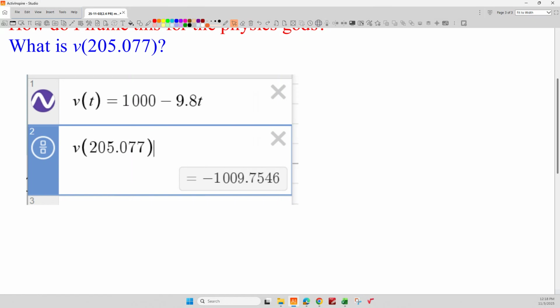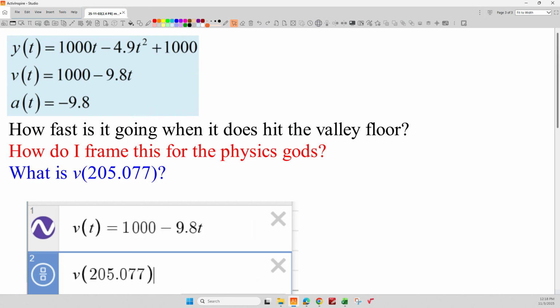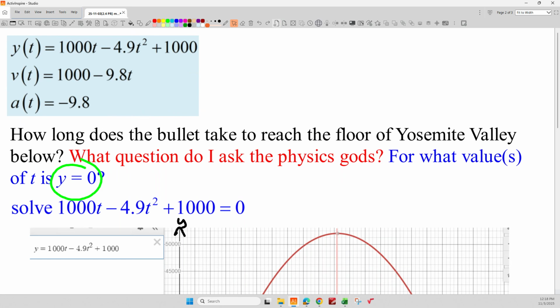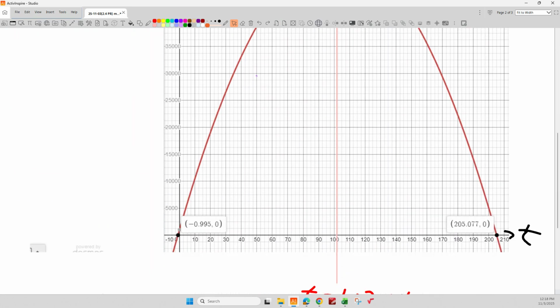Opposite of that one, right? Because that's how fast it was going when it hit the ground on the downward journey. Therefore, that's exactly how fast it would have been, but in the positive direction, on the upward journey at ground level, okay? So even though we don't necessarily need this point, that's not the one we're interested in in the context of our problem, it does have some meaning in a different universe where it started on the valley floor instead of being shot out of the rifle, okay? Make sense? All right.